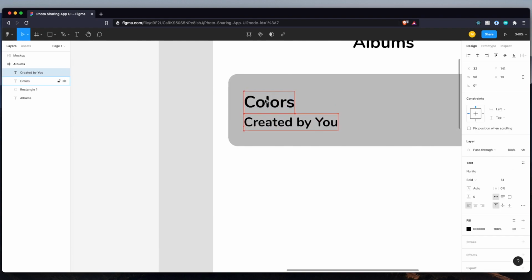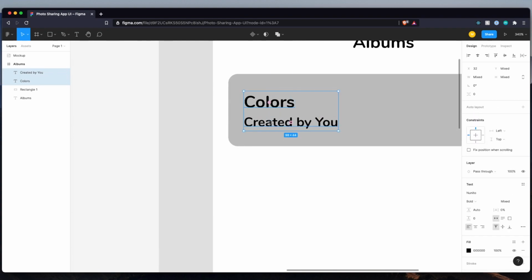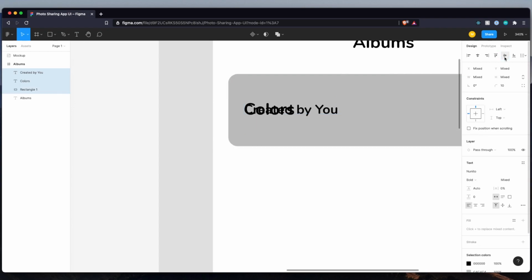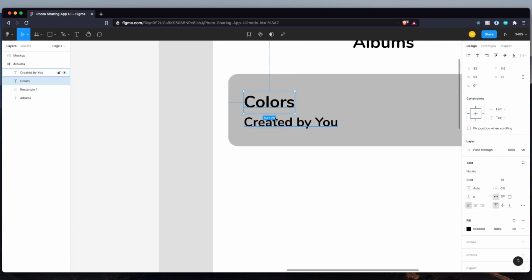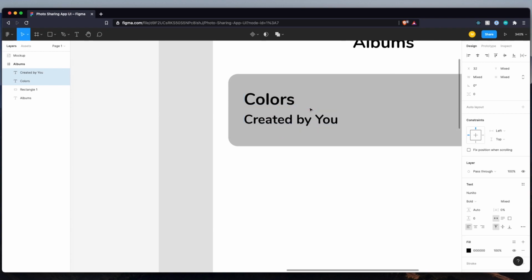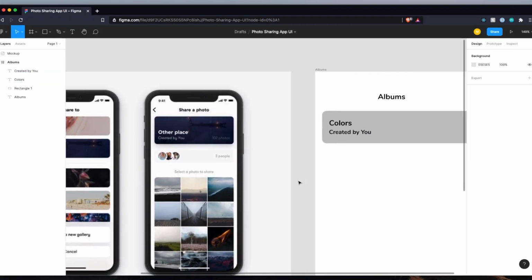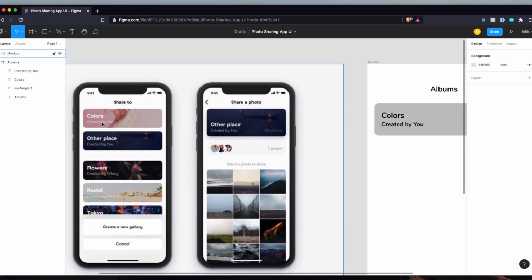Now let's make sure these line up. Awesome. And if I click both of them together by holding shift, I can then hold down shift, click the background and center, whoops. That wasn't right. Let's hold down shift and there we go. Just like that, move it and it's gonna lock in place. Now let's go double check it compared to the design.